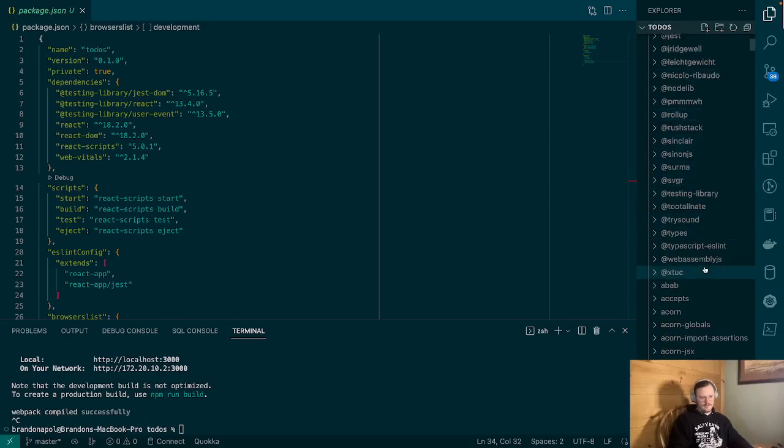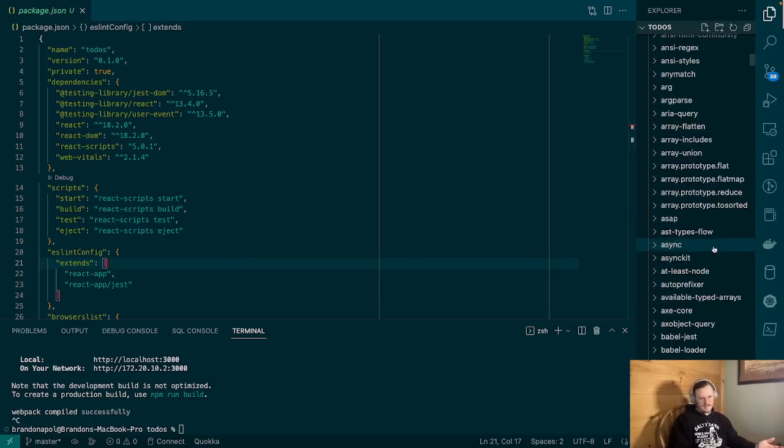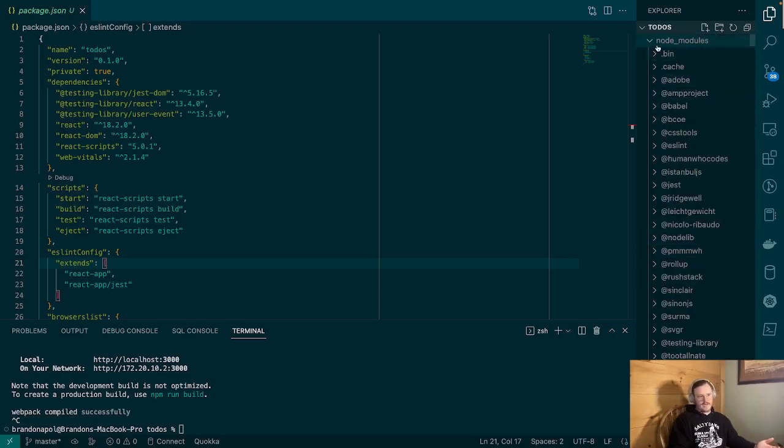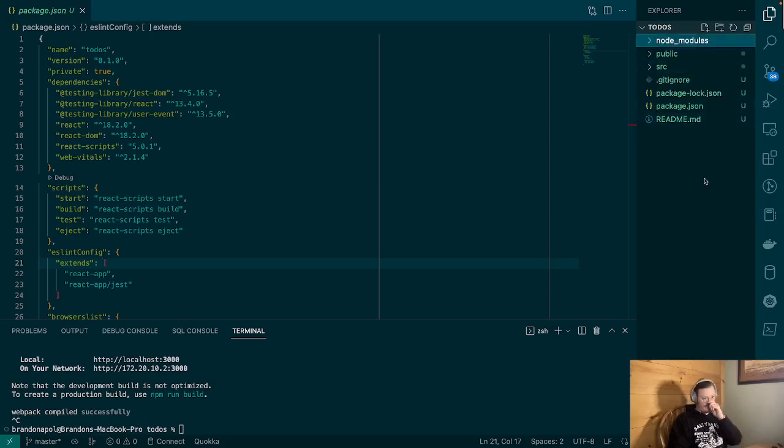There's a lot of tools in here. TypeScript ESLint. So that's like I said, there's the lint. We'll go through and make sure your syntax is right. So that's going to do that for your TypeScript. And obviously we don't need all of these. There's a lot, right? And they're all just kind of helper tools. And when we do the npm run build at the end, it'll say, oh, I'm only going to choose the pieces of these tools that I need to run and translate that into regular JavaScript so that then the app will work the way we expect it to. So that's what the node modules are.